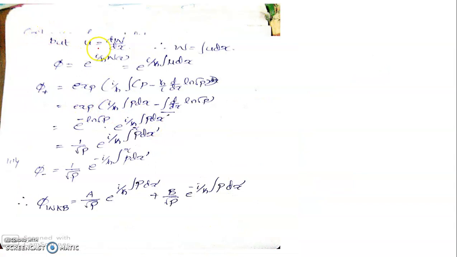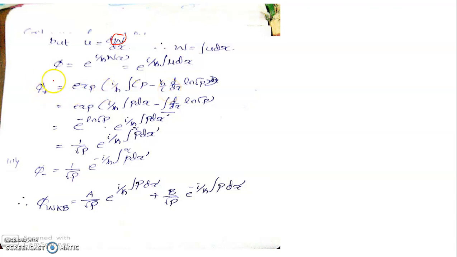But we know that u equal to dw by dx. And we are interested in w in order to write the WKB wave function phi as phi equal to e raised to i by h cross w of x. W could be obtained from this as the integral of u dx. So w equal to integral u dx. Therefore, phi equal to e raised to i by h cross integral u dx. U has two different choices, u plus and u minus.